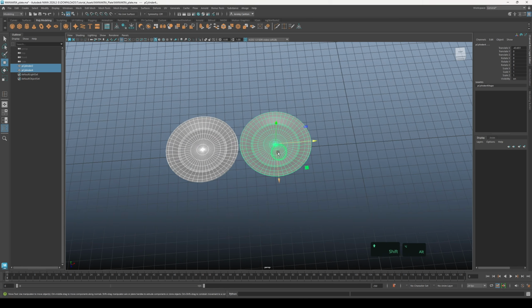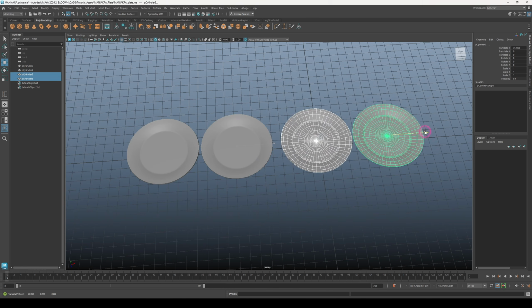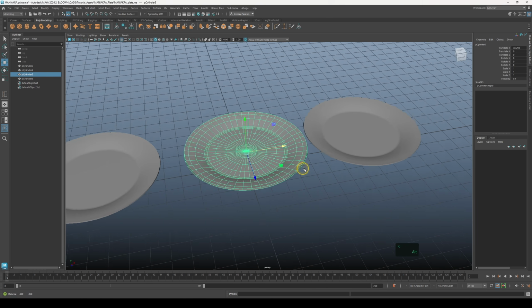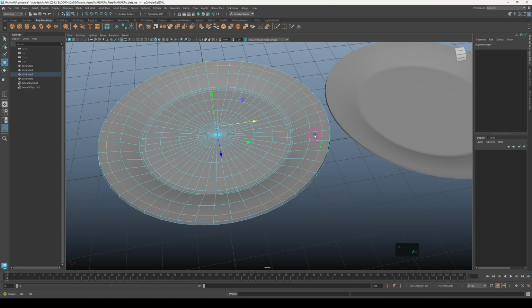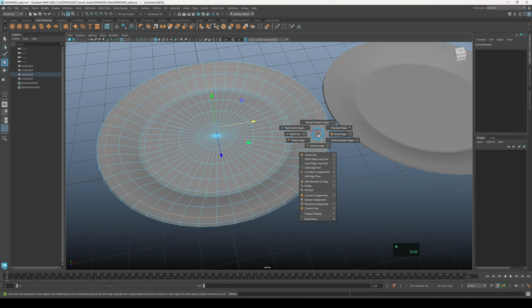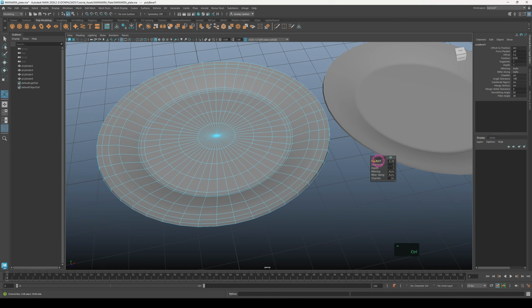Now I'm just going to take these plates, hit Control D and make copies, because maybe we could do a little bit more ornate one. I'm just going to go to edge, double click on this edge here, and I'm going to hit bevel. And what that does, you can click and drag fraction here to make it wider, thicker. I just want to create a little bit of a gold trim. If you want a little bit more subtle control, you can hold Control on your keyboard while dragging this. You get a much more subtle control of this right there. And that looks about right to me.